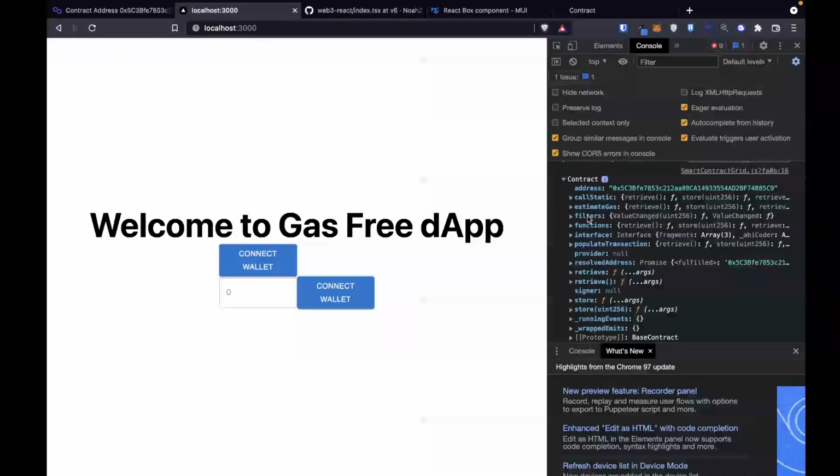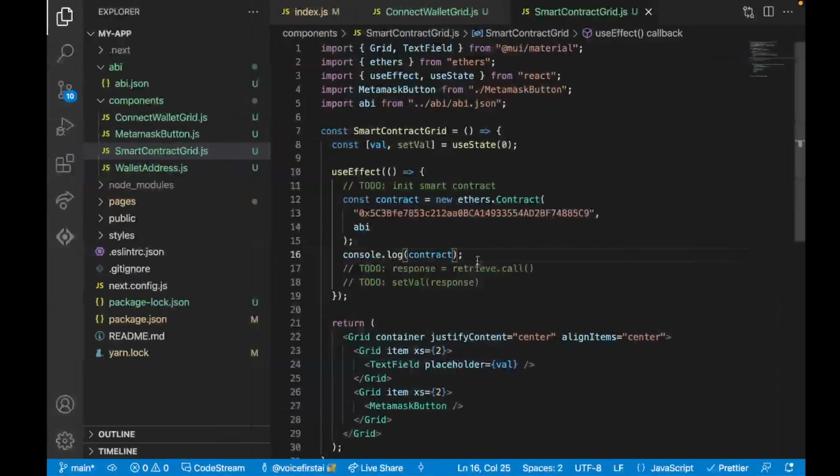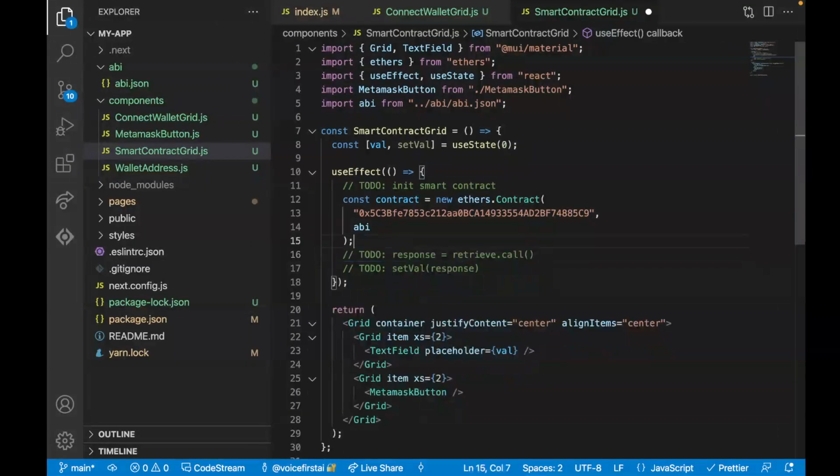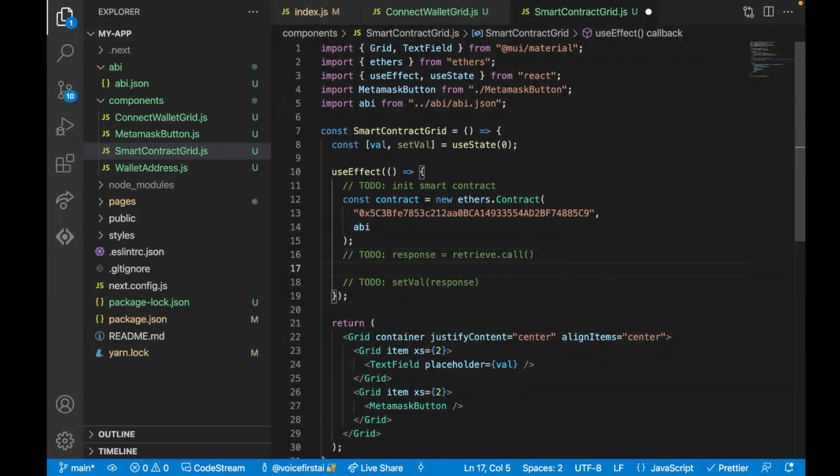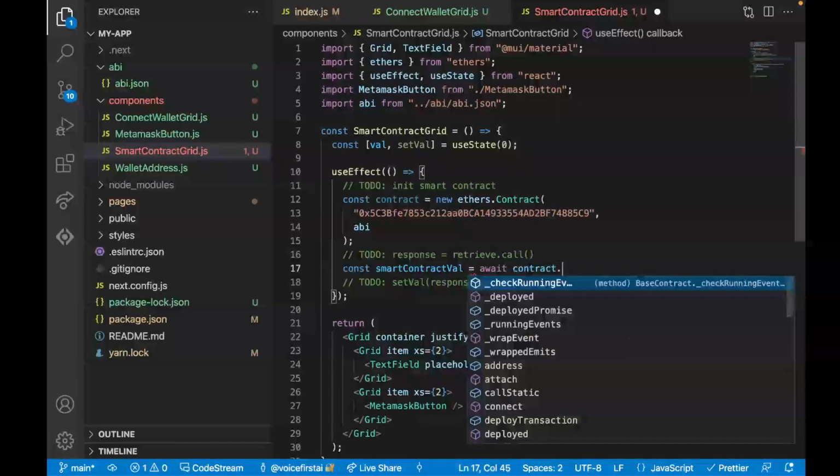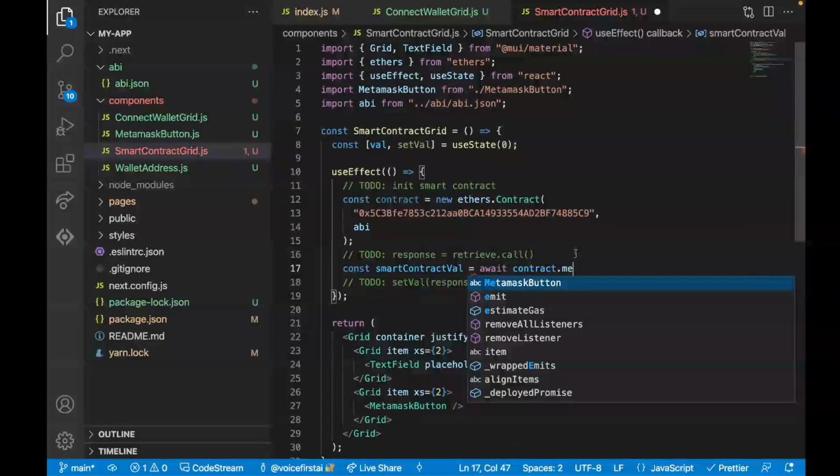Looks like we've got a contract. It looks like we've got our methods. So let's try calling one of these methods. Const new val, smart contract val equals await contract dot, I think it's methods.